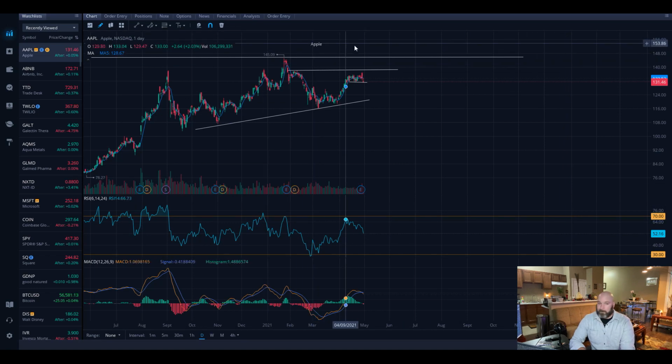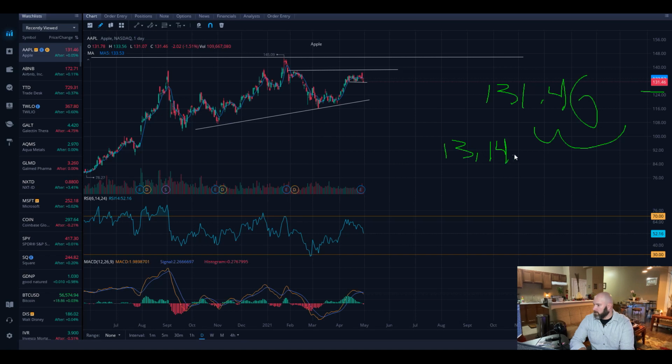So I'm on the ticker AAPL. This is just Apple, very popular stock. Options are traded heavily on the stock. So use this example. Apple is $131.46 right now, okay? If you were to buy 100 shares of this right now, move your decimal over 2 times, it's going to cost you $13,146, okay? Just for 100 shares. So if this goes up $3, you know, you can make $300. That's it, off that $3 move.